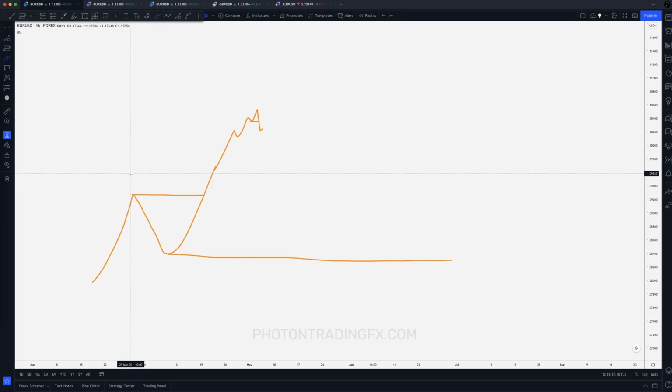So this lesson is going to be about purely looking at internal structure, how we map it, how we use change of character. Then in the next lesson, I'm going to show you how to mechanically define when your swing high and your swing low is. What I mean by that is when price breaks this swing high to form a swing higher high and it moves up, at this point, we can get a bearish change of character here, like we have, and that can signal that potentially we're going to get that swing pullback, okay?